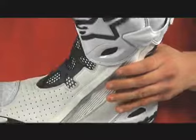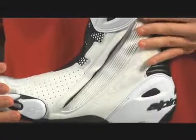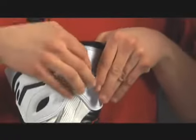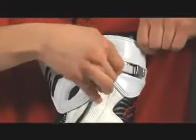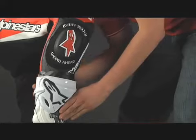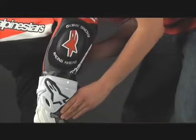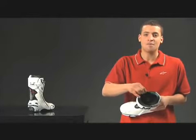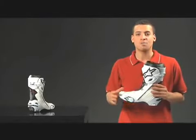The calf adjustment is also very wide-ranging and secure, and yet simple to use, allowing for customizing the fit to all lower leg sizes and shapes with a micro-adjustable ratchet system, which slides into position and locks securely. Completing the fit and security offered by the outer boot, the top gaiter is designed to seal any gap between the boot leg and the rider's suit effectively and comfortably. It features an internal support structure to allow it to adhere to leather, keeping foreign objects out and improving aerodynamic performance. It also improves comfort, even if the boot is worn without a leather suit.